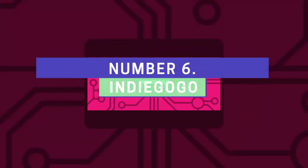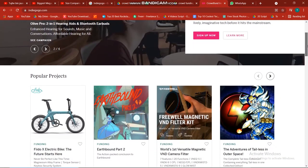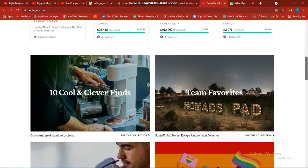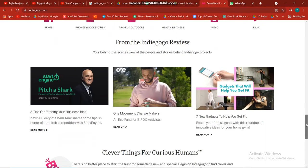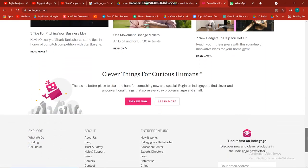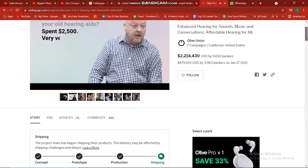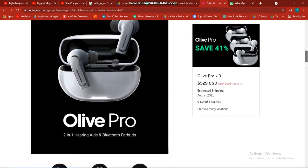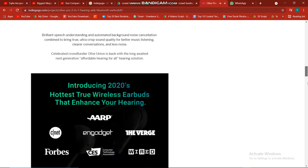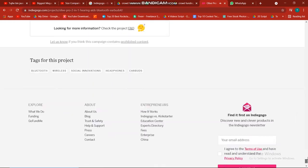Number 6: Indiegogo. Initially founded to help fund projects like theater and cancer treatment, Indiegogo is now an international platform with over 9 million backers that accepts campaigns in a variety of industries, from consumer technology to community improvement. Most Indiegogo campaigns are reward-based with all-or-nothing funding rules, but there are options for equity investment and keep-what-you-raise campaigns too. The downside is Indiegogo's success rate is measly, with reports in the 8% to 10% range.